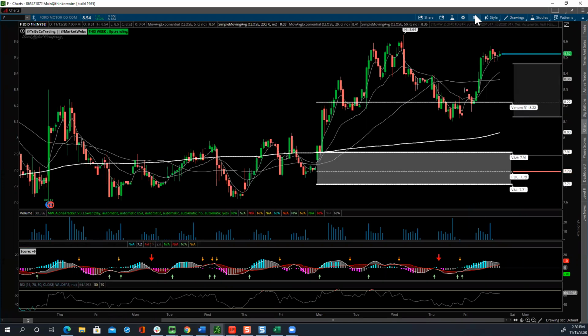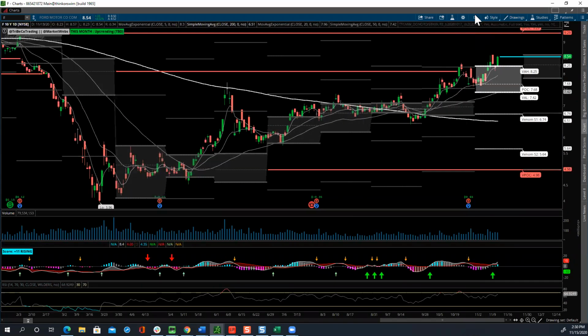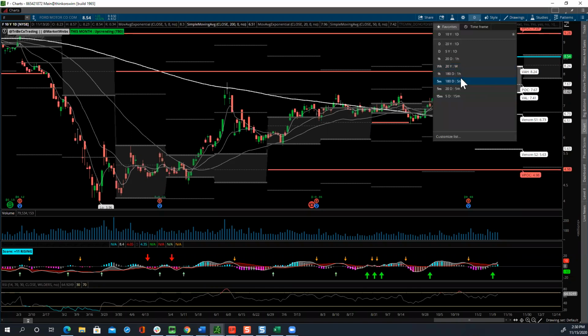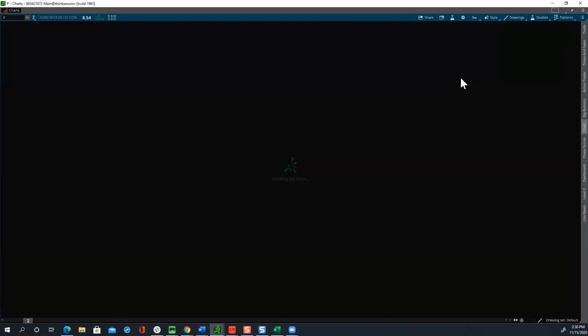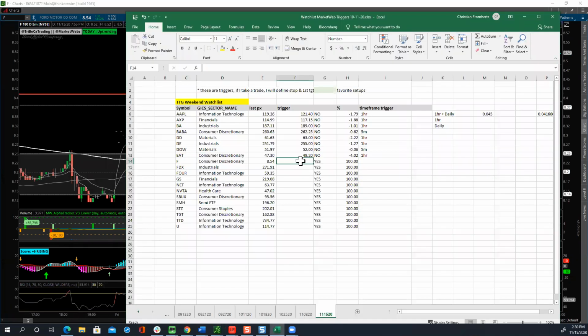So it's above value on the daily, and it looks like it's going to be above value on the 1 hour. Let's see if I can get you a level for the 5 minute, and that's going to be 850. Call it 858. And that will come on the 5 minute.